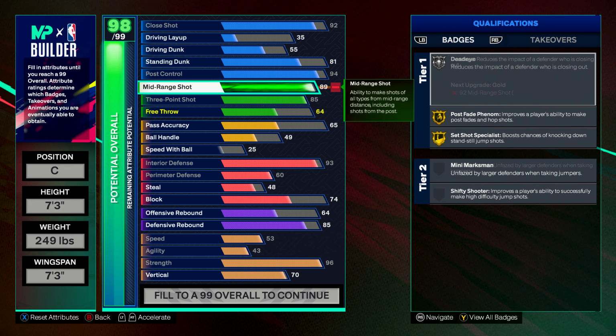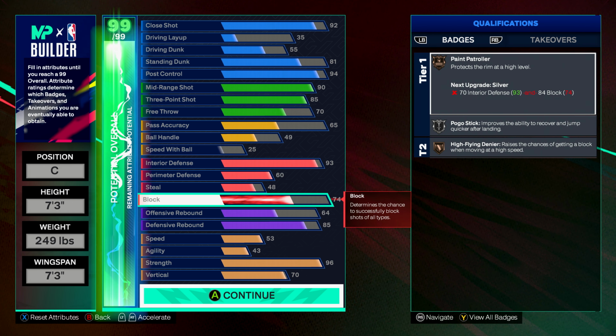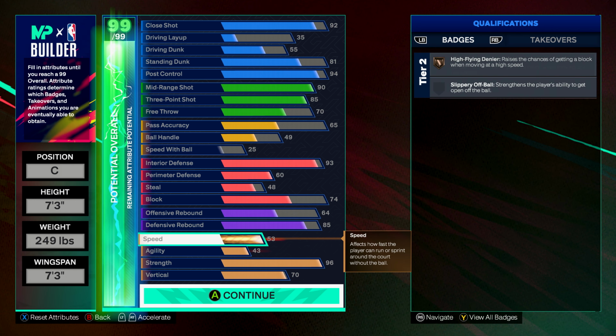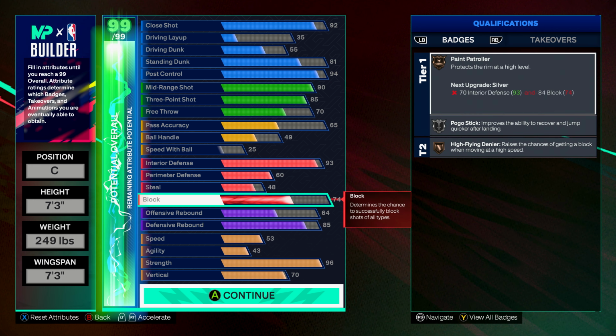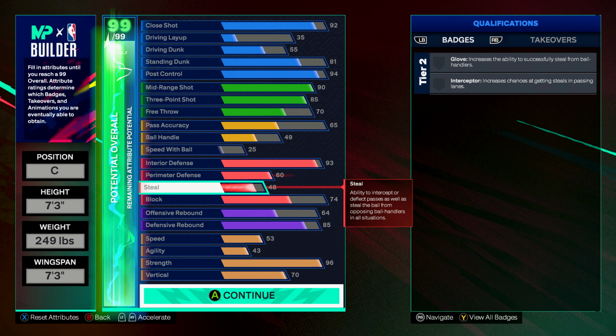And I think I can't drop. Yeah, no, I can't drop that any lower. So we're not going to have a whole lot of O-board on this build, but this is really like a shot chucking, post score type of build. You'll still get some O-boards with 64. And yes, the rebounding isn't too great on this build. This is definitely an offensive post score type of build, so it's not the most meta build.